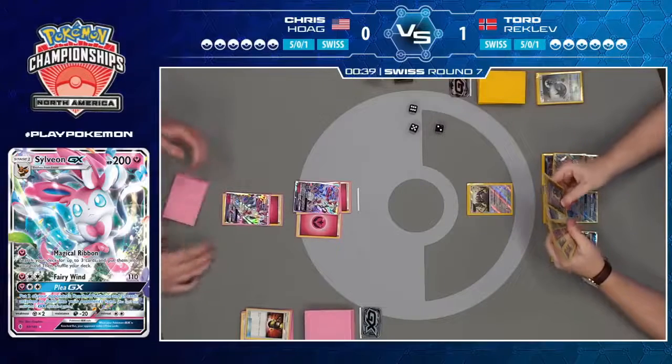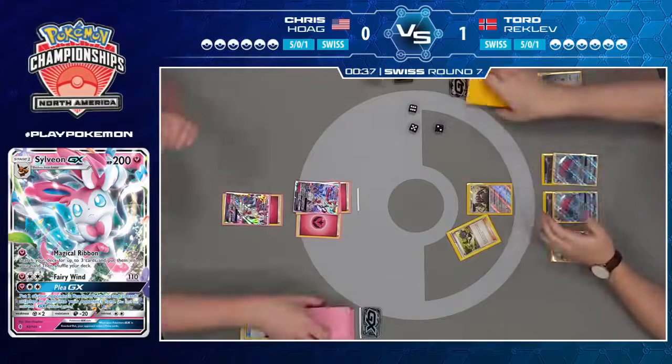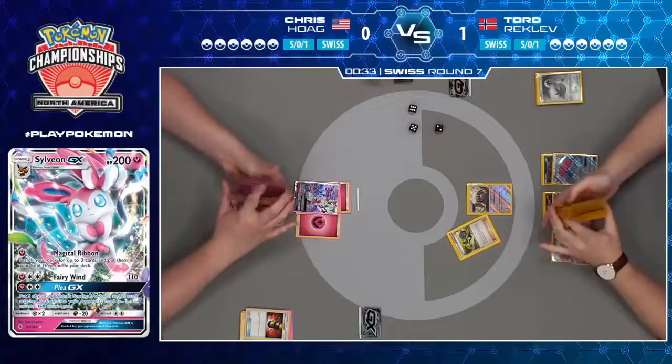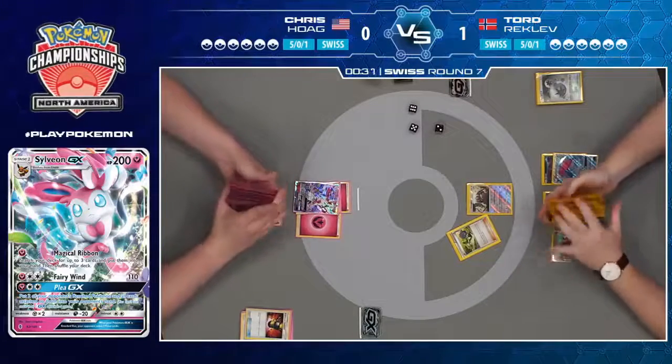This is my time to shine. All right, here we go. Tord Reklev draws and plays an N. Very reminiscent of game one. Yep. Just get the N chain going in the middle of the game.